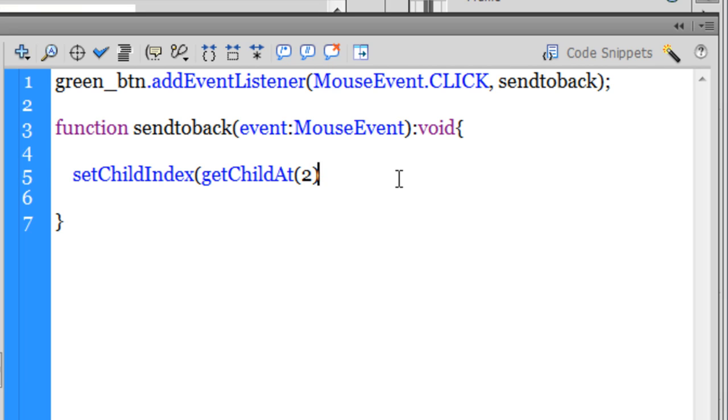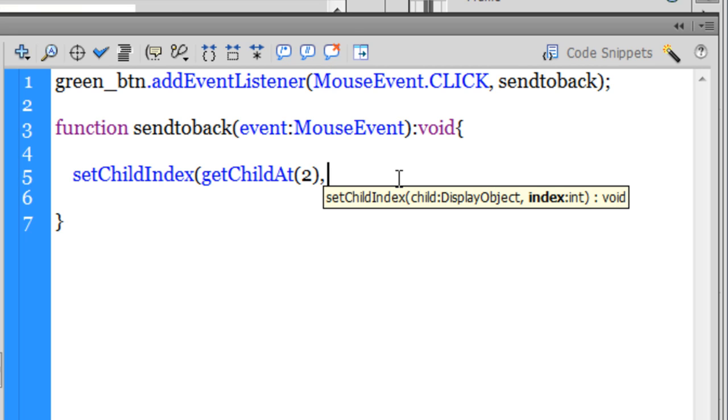As I said, these three pictures have an index of 0, 1 and 2, and the picture right on top has an index of 2. Then I brought in the button that should have an index of 3. So get the top picture and set its index to a 0, or in other words send the top picture right to the back, right to the bottom of the stack.